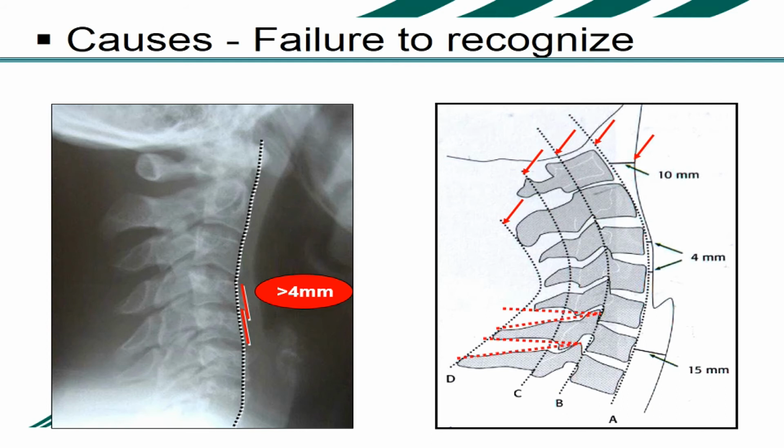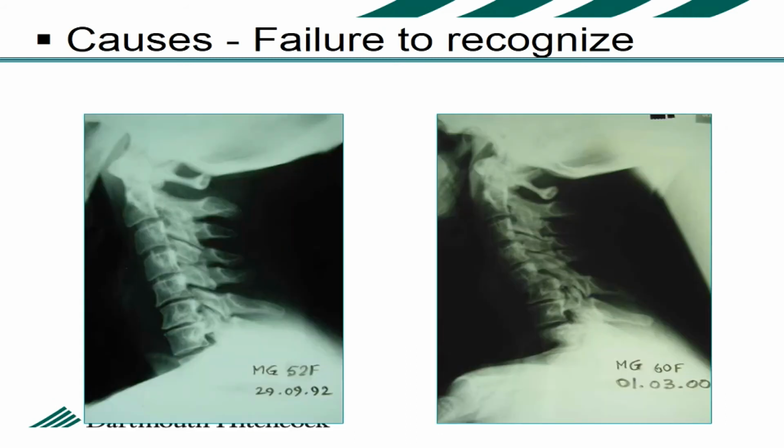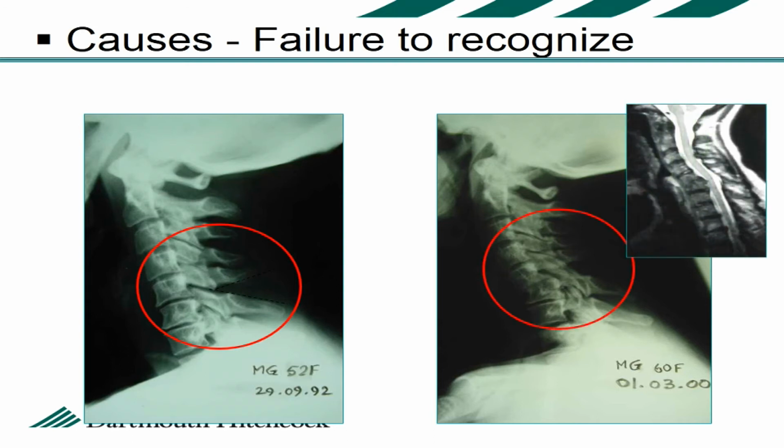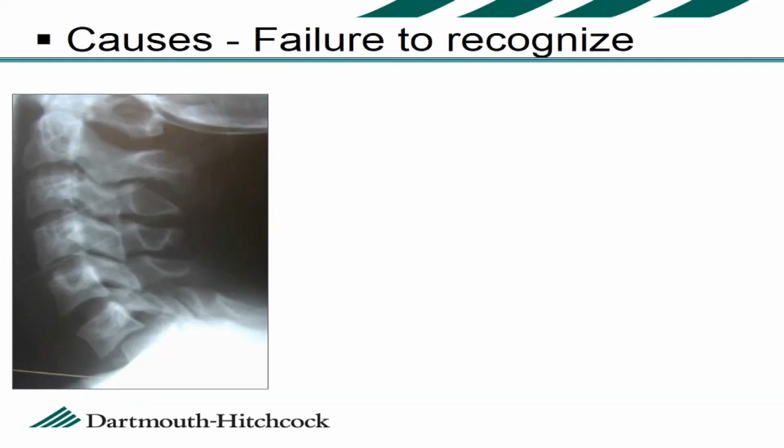It is a little larger behind the pharynx, but from the lower border of C2 down to C4 it is very minimal, about 4 millimeters. And then further down from C5, it becomes wider, about 15 millimeters, or the width of one vertebral body. The angulation between spinous processes is about 11 degrees, which is difficult to measure, but one space between spinous processes should not be wider than the one above and below. If it is, suspect something wrong there. Here is an example. Suddenly you find that the space between 2 spinous processes is wider than above and below, and you suspect something is wrong.